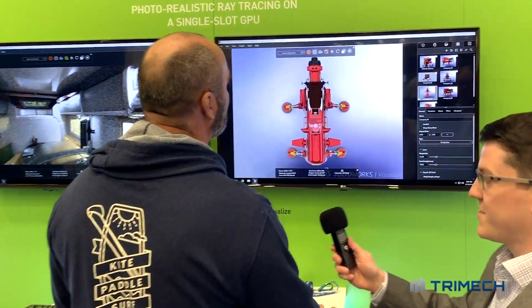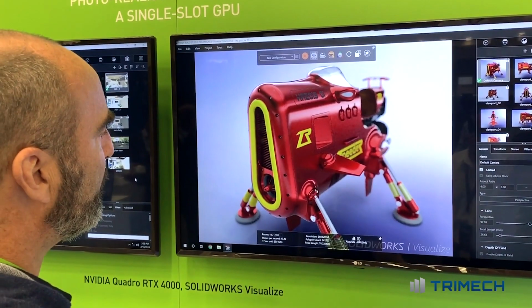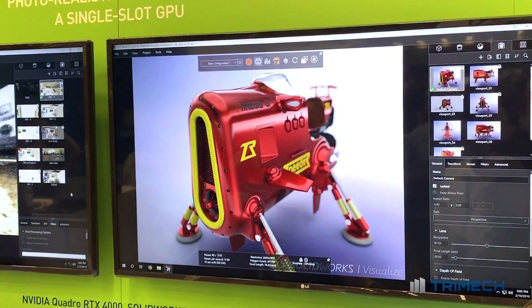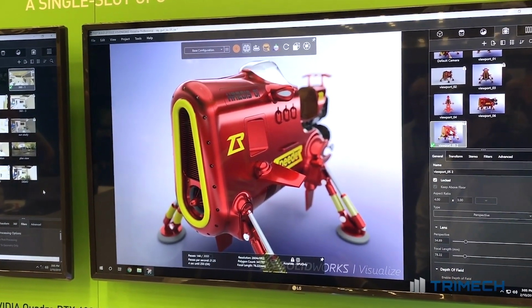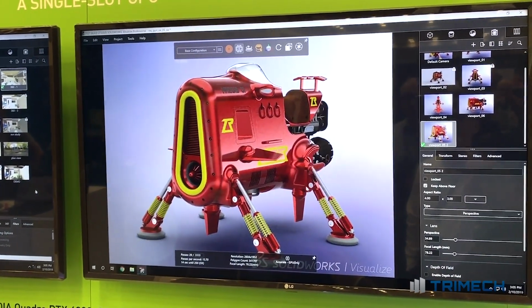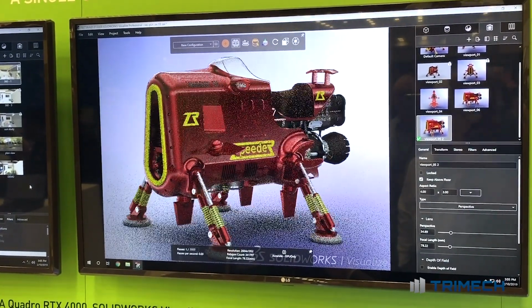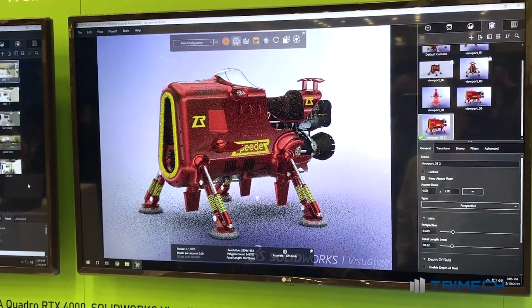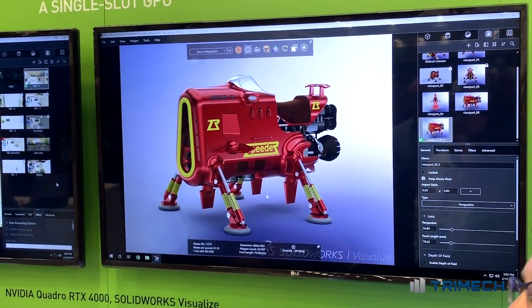If you'd like, I could show you a little bit about why someone would want to do this. Absolutely, please do. Again, this is Visualize, and this is a tech preview. You can see that the rendering happens almost instantaneously. If I get a camera here that's not locked, let me just unlock one. You can see how fast I can move around in the scene. For an artist making design decisions, this is key because there are a lot of things an artist or a designer wants to do.